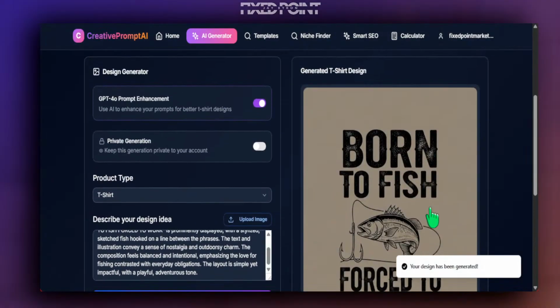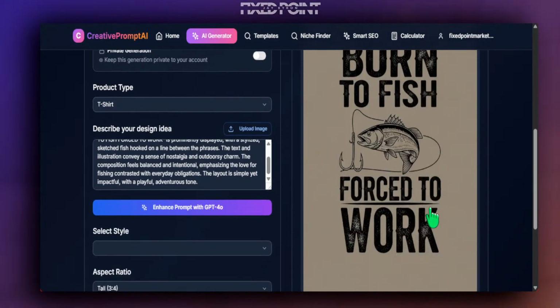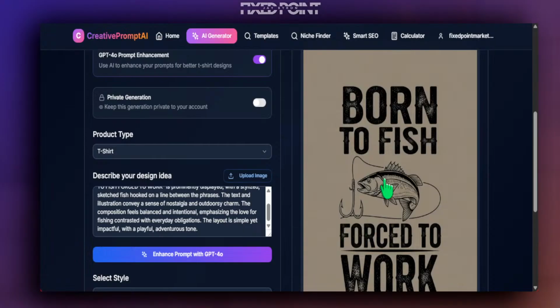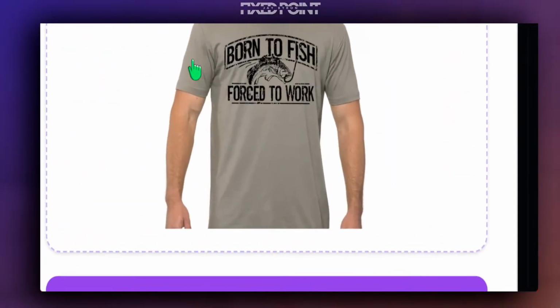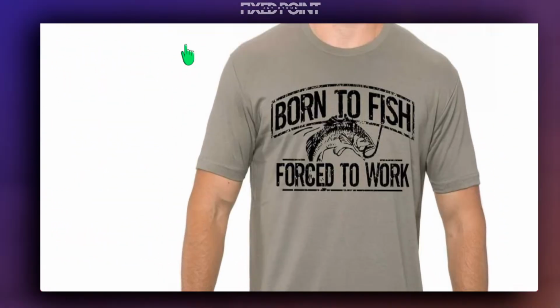All right, so here's what we gather as a result. I think that came out great. I mean, we're talking about the first time doing this with this prompt. This came out fantastic. Now, again, we could sell this because it's totally different from what we saw as the original, right? This is the original we saw. Again, different type of text being on the top and bottom with the fish in the middle.